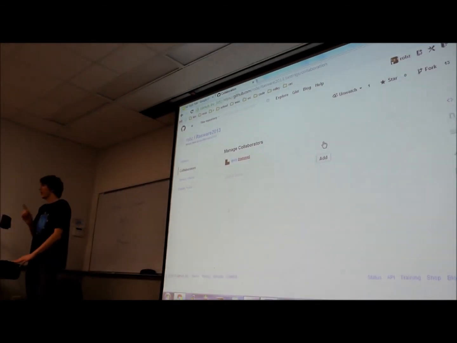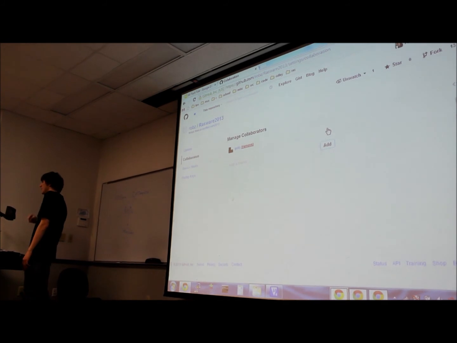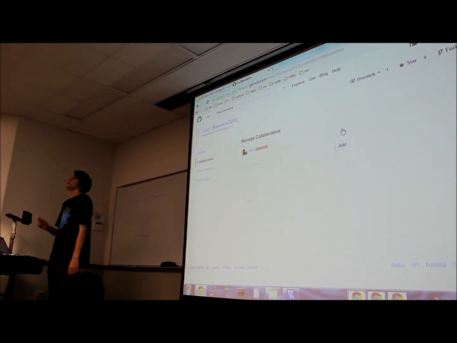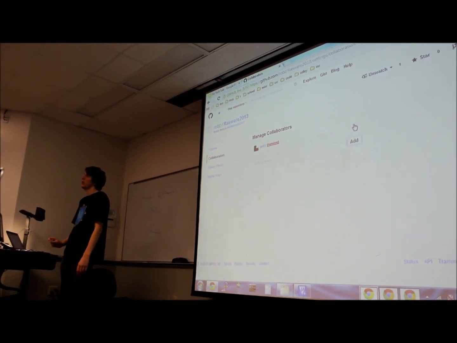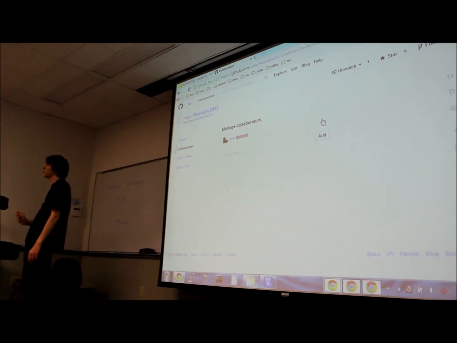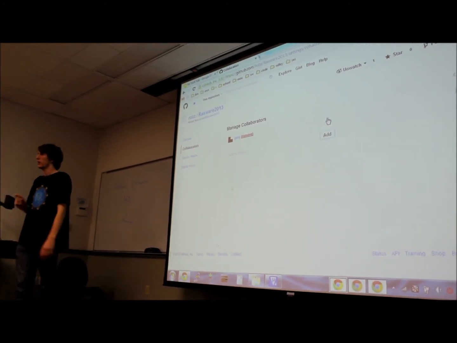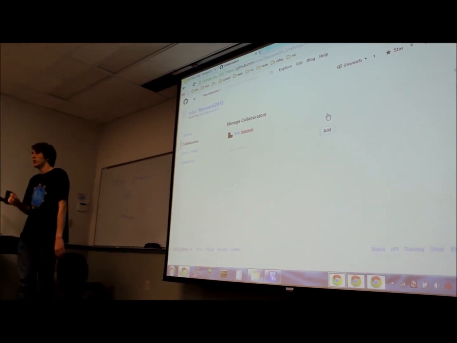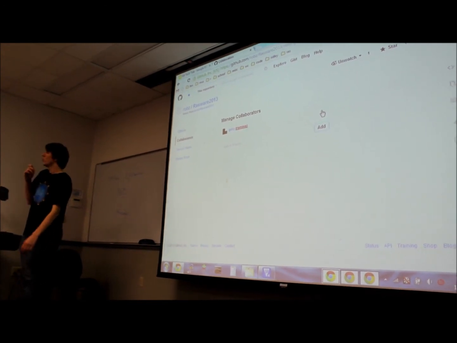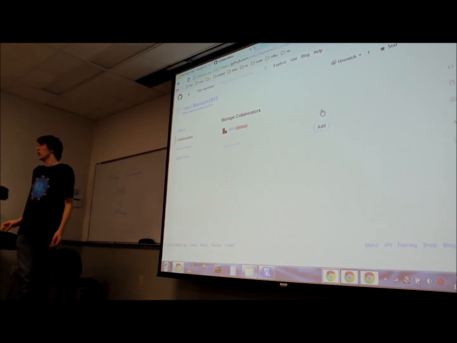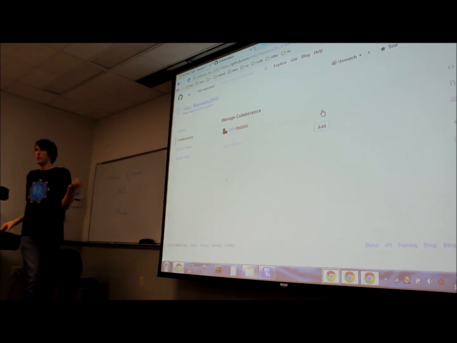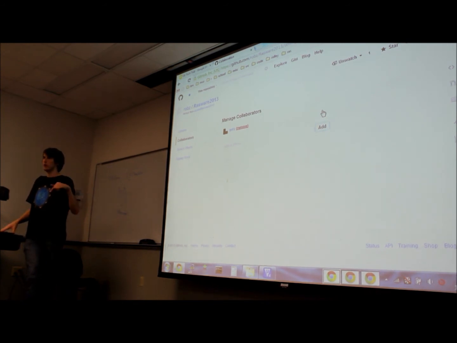Okay, so actually I said something wrong earlier. I said that only one of your team members needs to have a GitHub account. That was wrong. Every one of your team members who wants to collaborate with your repository on GitHub needs to have a GitHub account. Only one of your team members needs to fork the repository. So the first step that I did at the beginning, where I forked it to my account, only needs to happen once. Only one person needs to do that. Everybody else just gets added as a collaborator, and then they can all contribute to it.